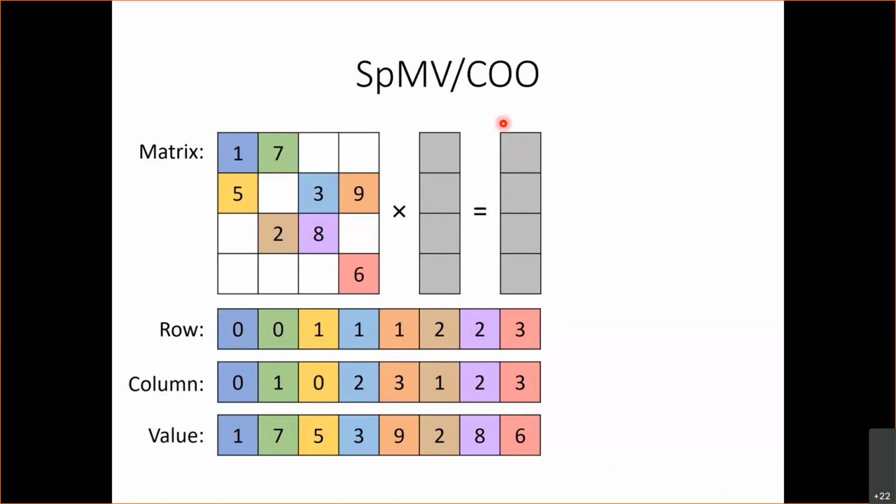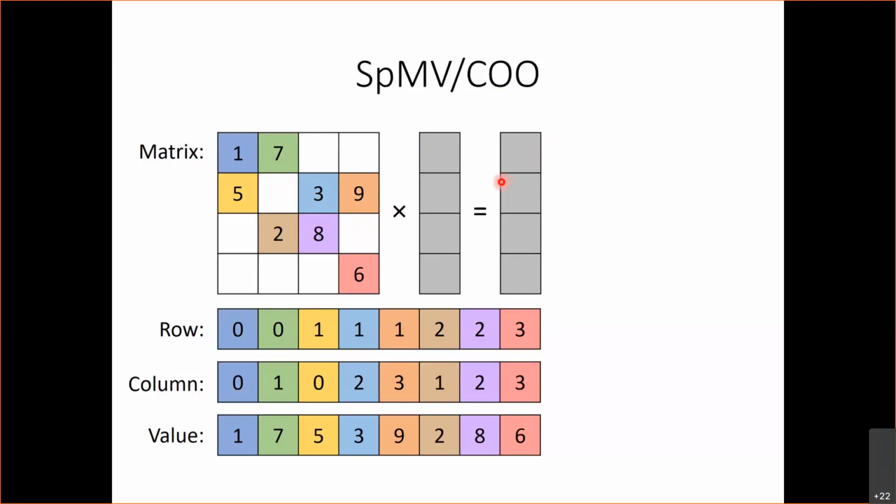So this is why the COO format does not really make it easy for me to assign a thread to every output element and loop through the corresponding row. And this is one of the things I meant by accessibility. Different formats make it easier to access different things. Okay, what does the COO format make easy for me to do?